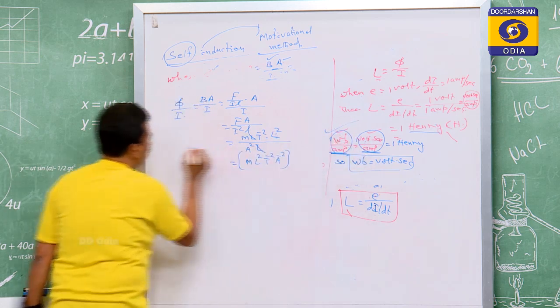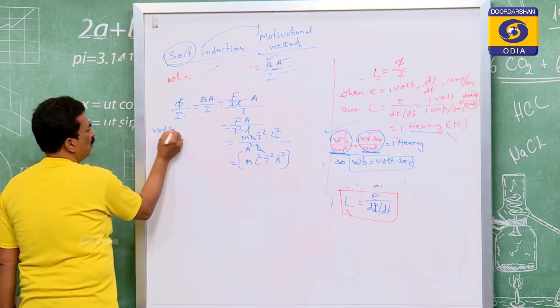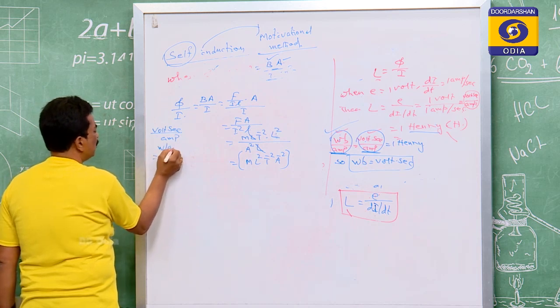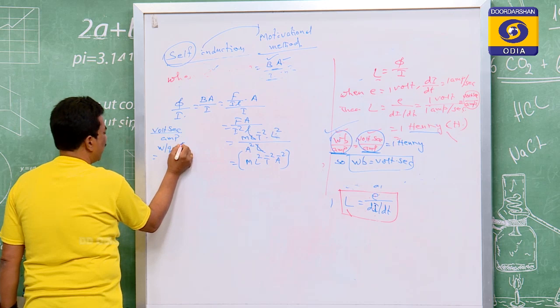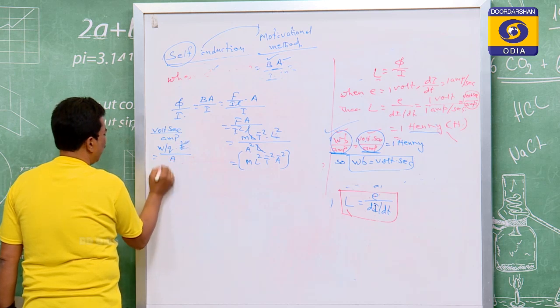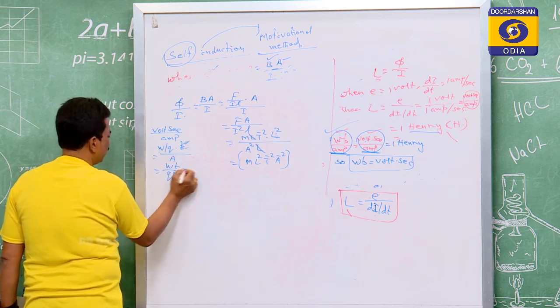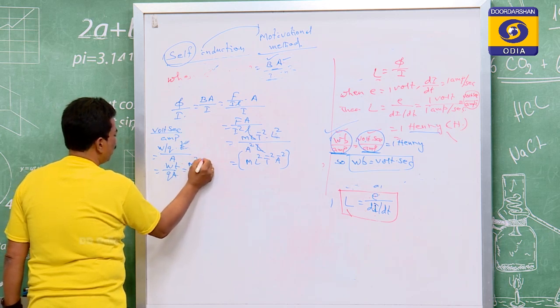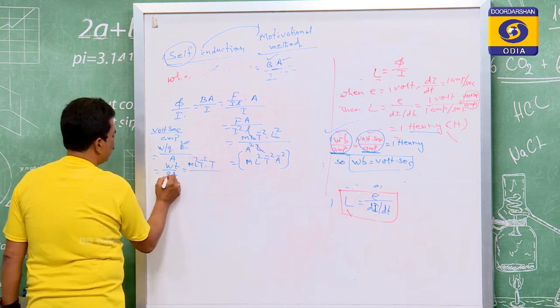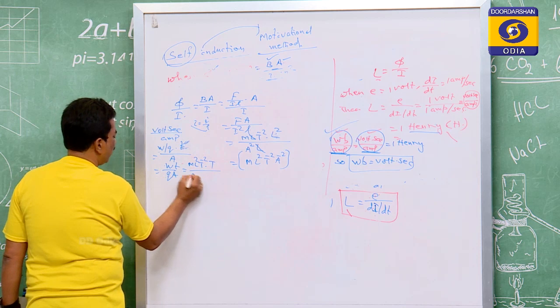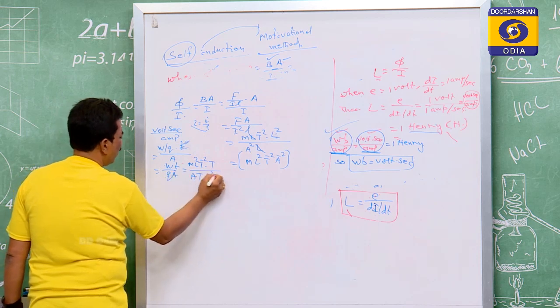If we go for this definition, that is equal to volt into second by ampere. So volt means V is equal to W by Q, second is equal to the time. So volt into time by ampere, ampere is equal to A. So that is equal to V T by Q A. So V is equal to W T by Q A. W is equal to M L square T to the power minus 2. T is equal to T. So I is equal to Q by T, Q is equal to IT. I means A, T is the capital T, into L square.